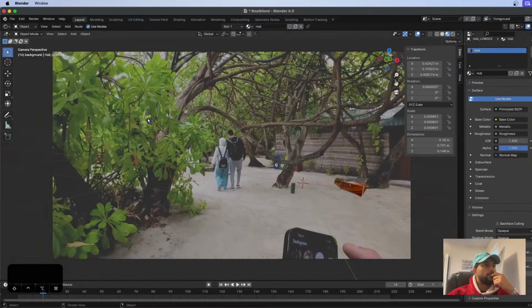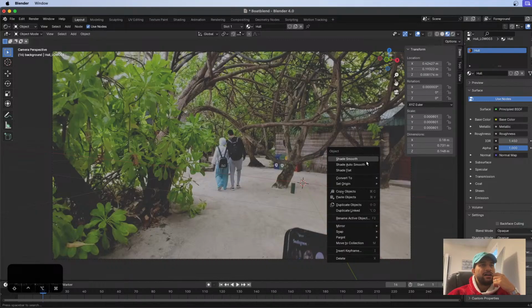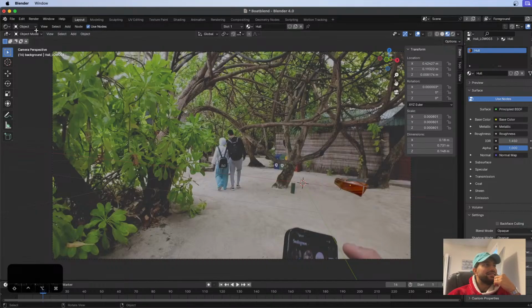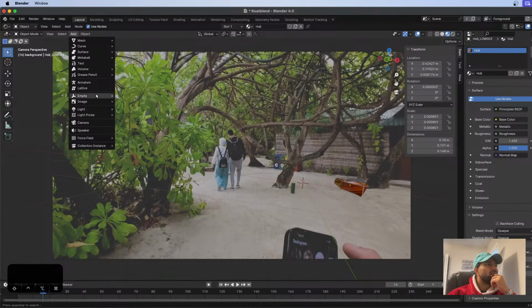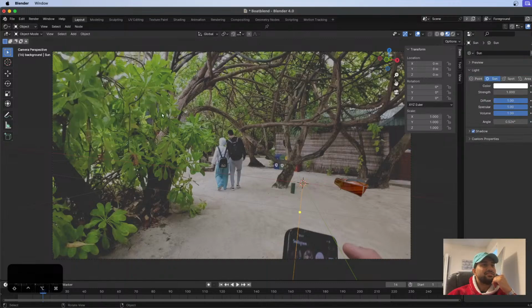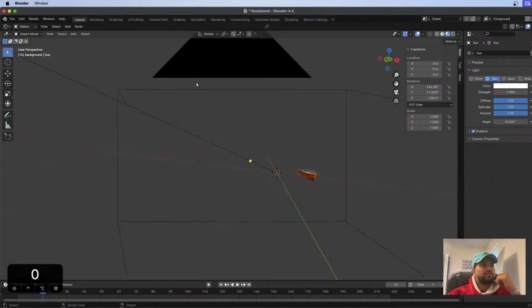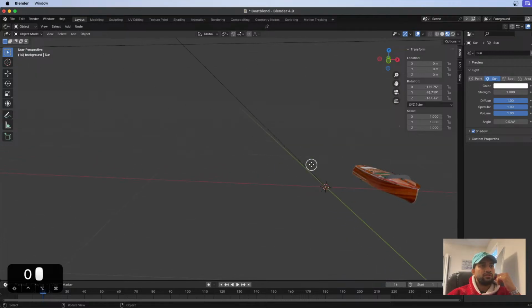Okay, I do need to add light to it. Okay, so if you do layout, do need to add light, sun, and let's come out the thing.